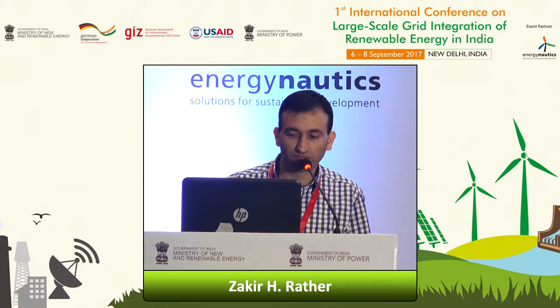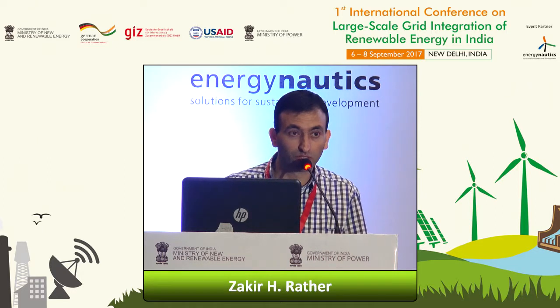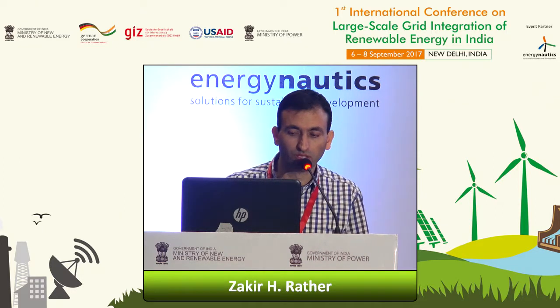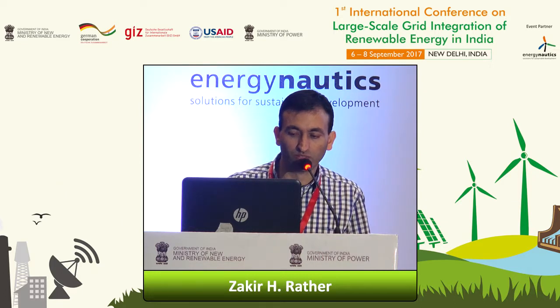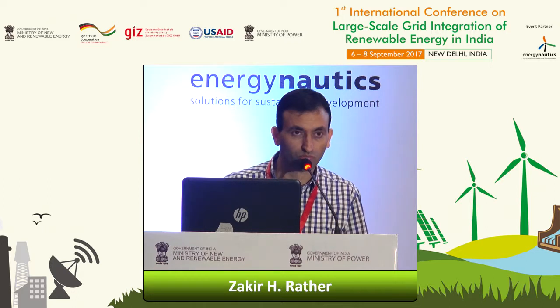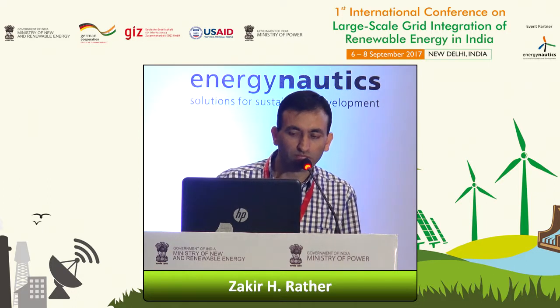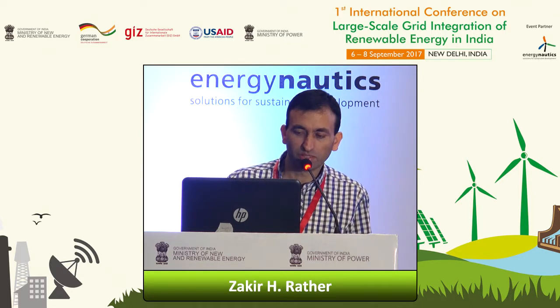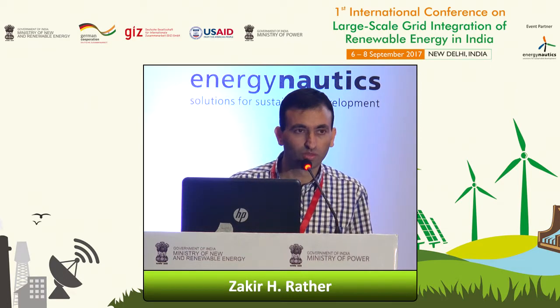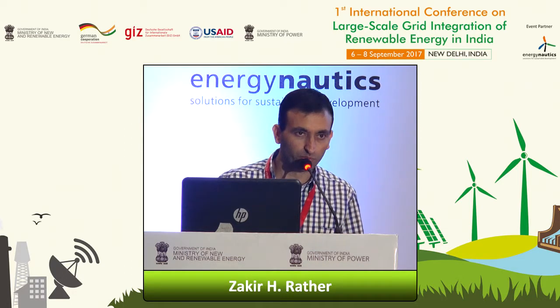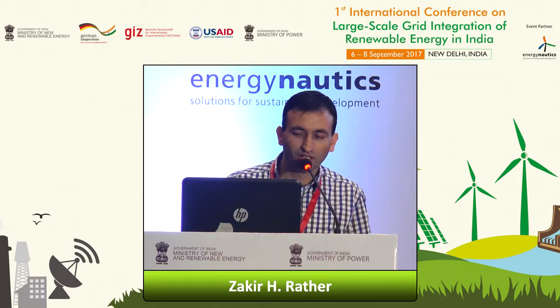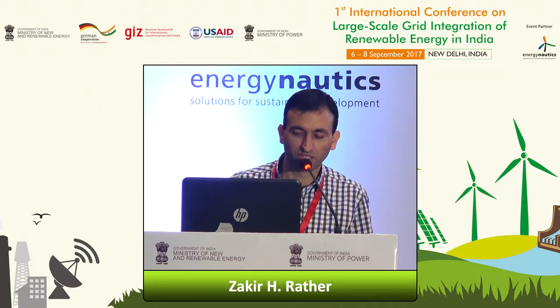If you see here, the black one is without any control, inertial or droop control, the next one is with only inertial control, and this one is with both droop and inertial control. The point to note here is, as I was mentioning, with the inertial control only, the nadir point is improving. So under frequency load shedding is unlikely if we have sufficient inertia here in the first nadir point.